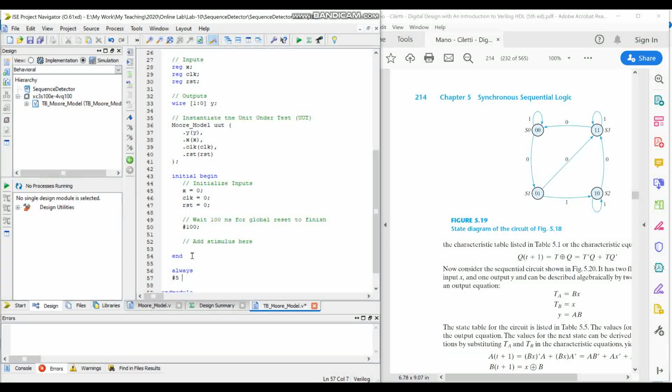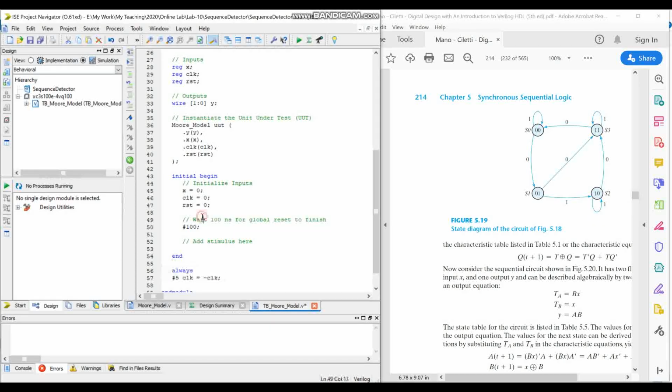We do that by equating the clock with its complemented version, right? So now we have generated this clock.